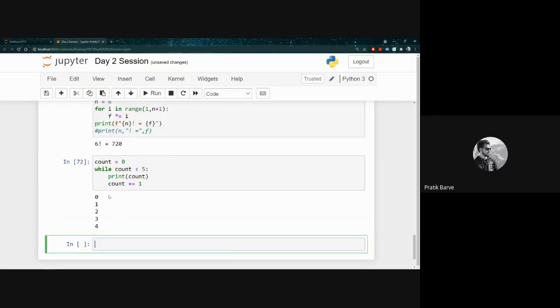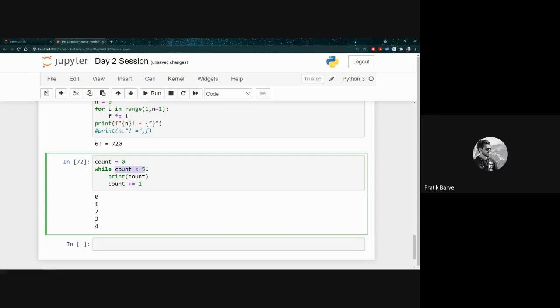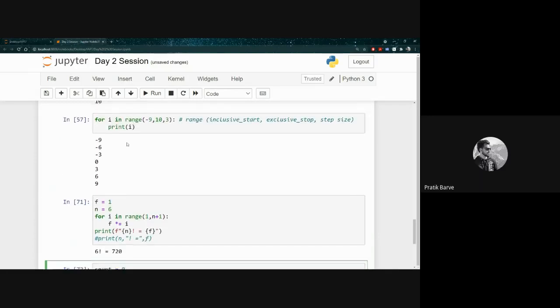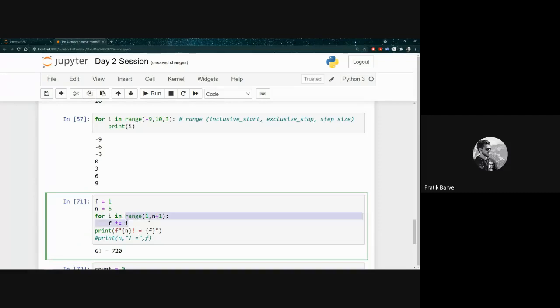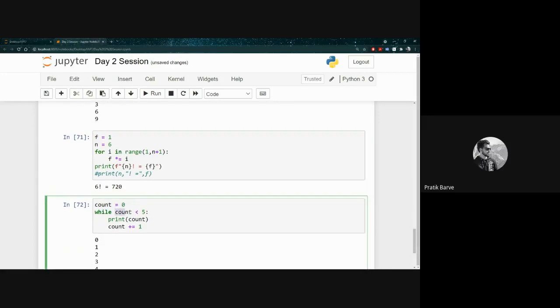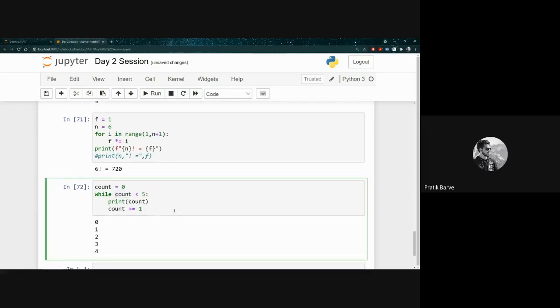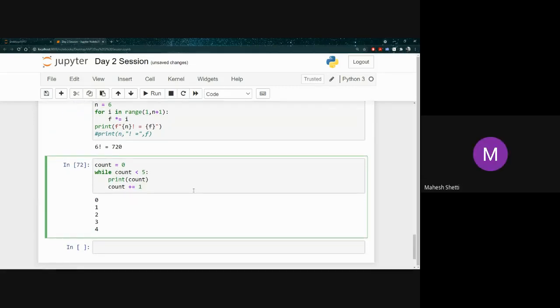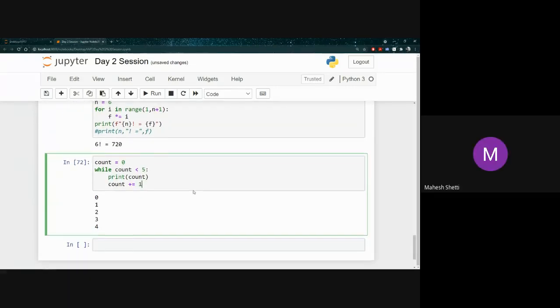What this will do is, while this condition is true, it will print. The difference between for and while is that for will test for whatever data type or range we put here, and while will test if the condition is true or false. For will only allow integers, while you can increase by 0.1 also.